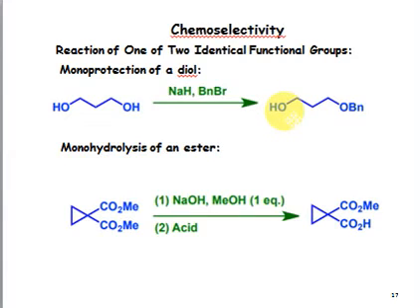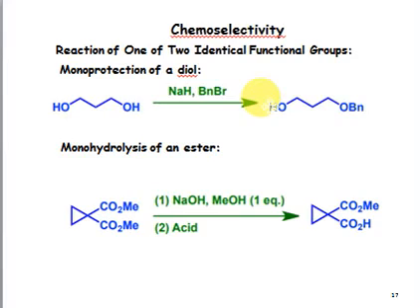So it's also important to use the concentration wisely. If you carry out the reaction by making use of a greater amount of sodium hydride and a greater amount of benzyl bromide, then definitely you can have both products: the product in which one of the hydroxyl groups is protected, or the product in which both of the hydroxyl groups are protected, right? So it's important to use the concentration wisely. You have to use a lesser concentration of the reagent in this case.